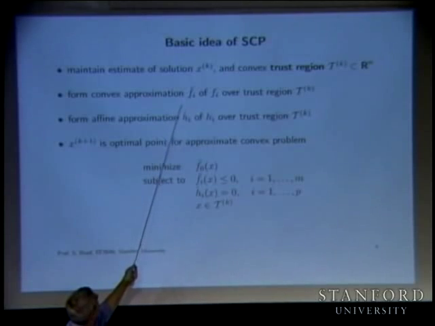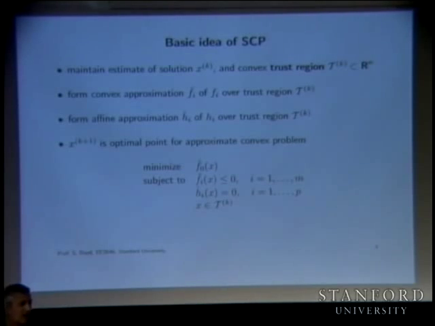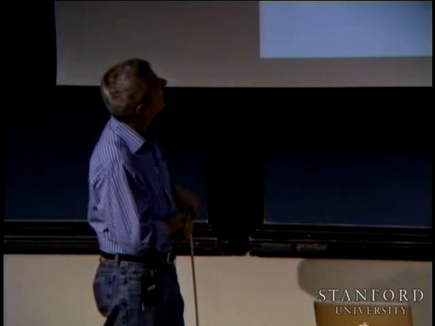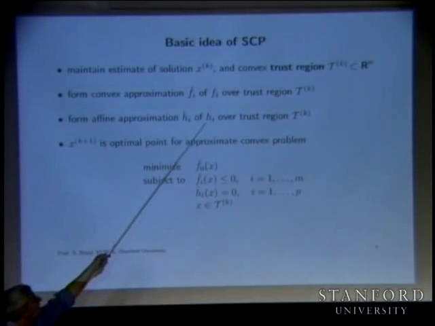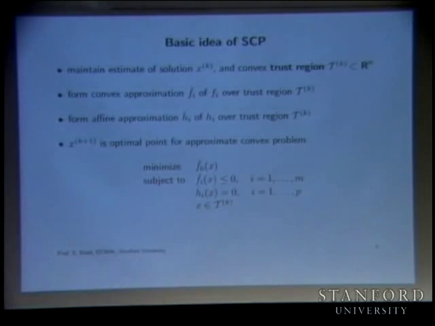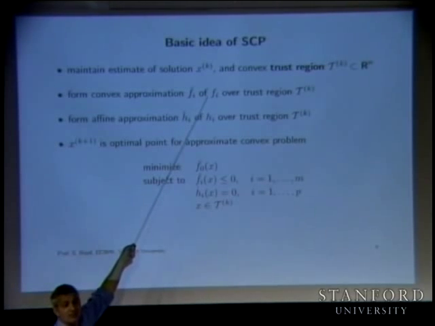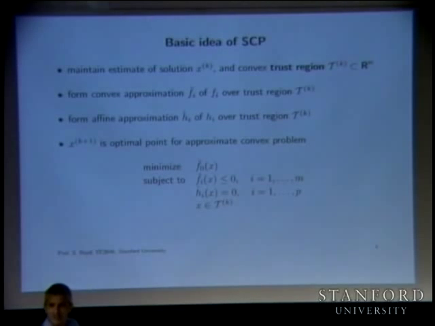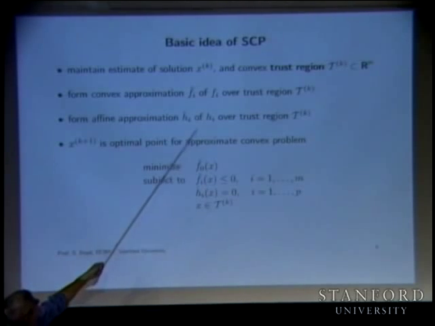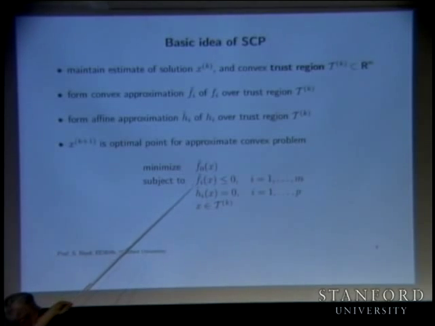So here's what you do. You're given a trust region, and for each inequality function and your objective, you ask to form a convex approximation of fi over the trust region. And we'll see, there's going to be lots of ways to do that, some simple, some complex. And then for the equality constraints, you ask each possibly non-affine constraint to generate an affine approximation of itself. Now, obviously, if the objective or a bunch of the inequalities are convex, a perfectly good approximation of itself is itself. So in that case, that's very simple. Forming a convex approximation of a convex function is very easy. Same for affine. So I simply replace the objective, the inequality constraint functions, and the equality constraint functions with their appropriate approximations.